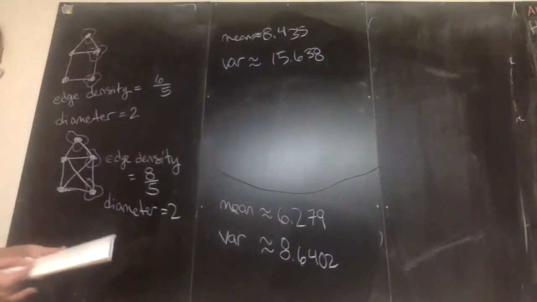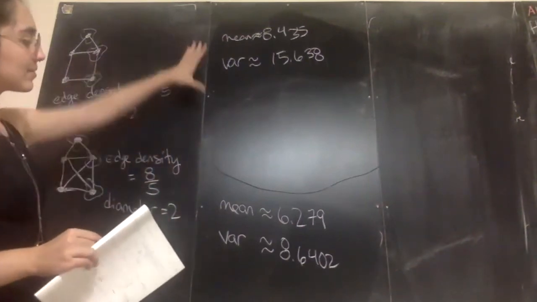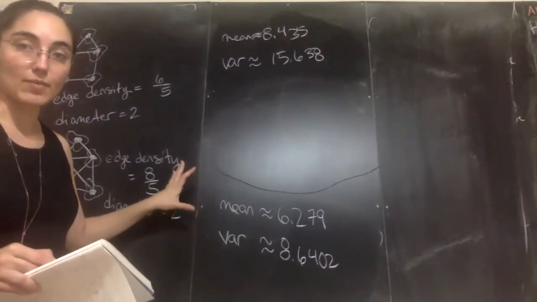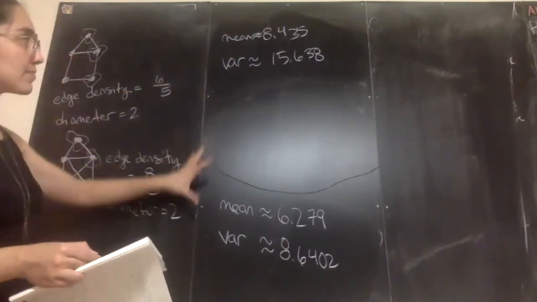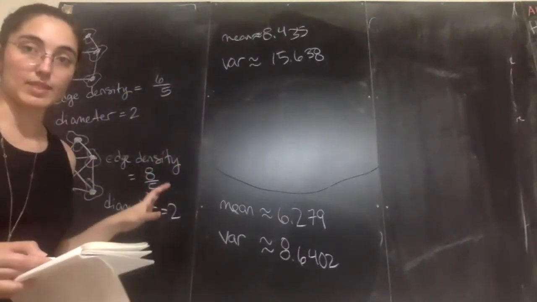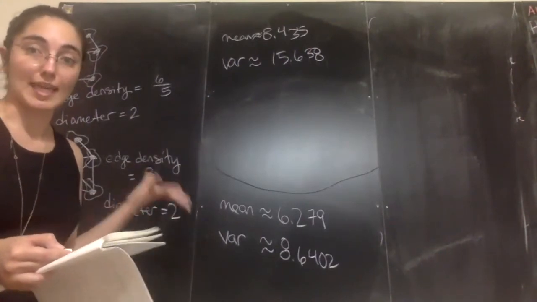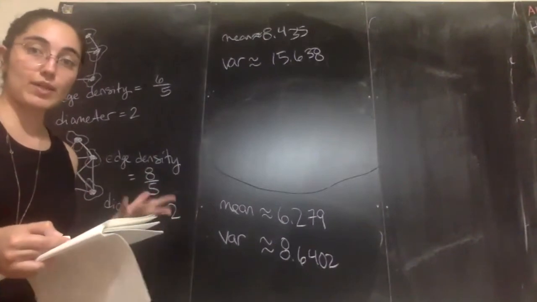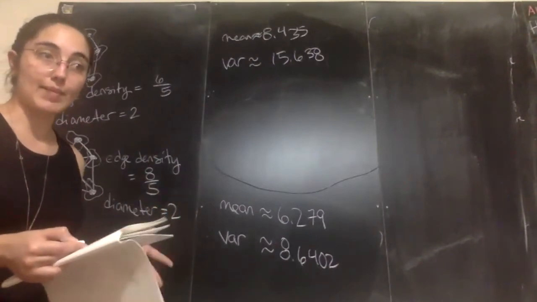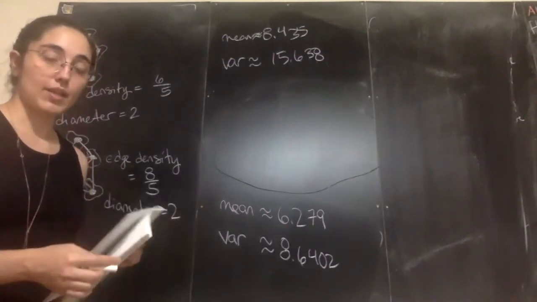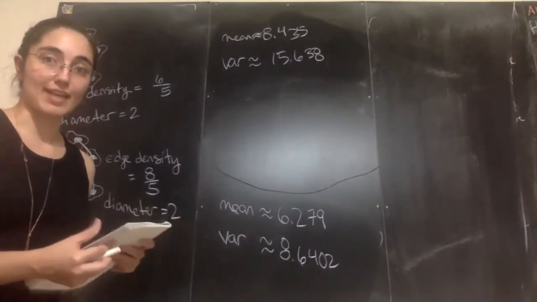So that variance is still quite a ways off, but you can see that these means, the expected date that we have success on these graphs, are much closer together than the date of success from the previous 2 graphs where the diameters were different. So we're asking, how does the diameter affect the date of success?